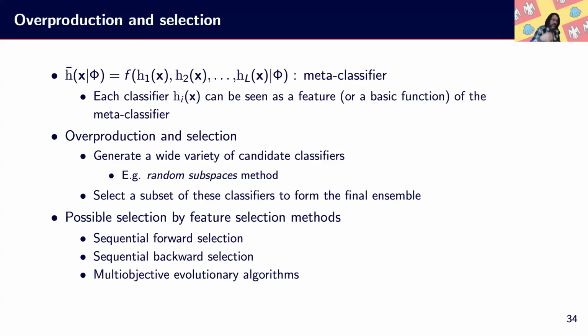And we can even use multi-objective evolutionary algorithms, which are beyond the scope of the presentation, that perform this selection, maybe reducing the size of the final ensemble while improving diversity and performance and so on. So we can have many objectives to build this set of models, making the ensemble from a bigger pool of candidate classifiers that we generated beforehand.